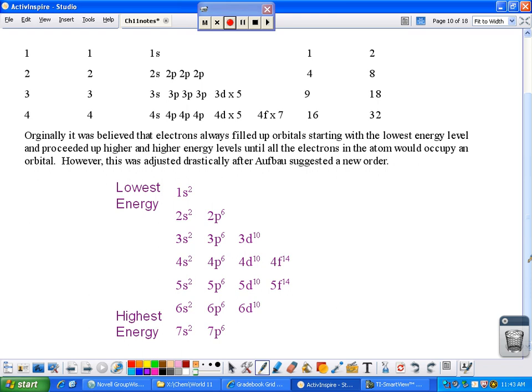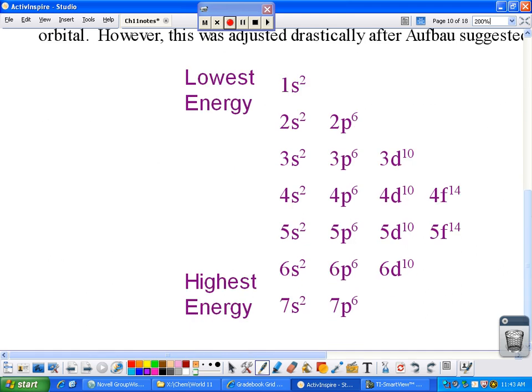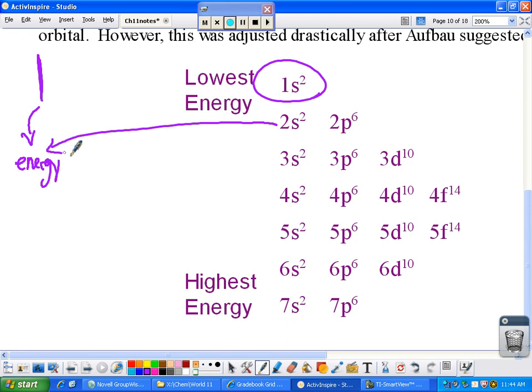Before we do that, we kind of have to dissect what these numbers mean on there. So let me zoom in a little closer. So let's look at this one first. The 1 is the energy level. And feel free to write on the back of your periodic table and kind of diagram out what this means. The 1 is the energy level. What would this 2 be then? That's also the energy level. And the 3, energy level. So those coefficients are the energy levels.